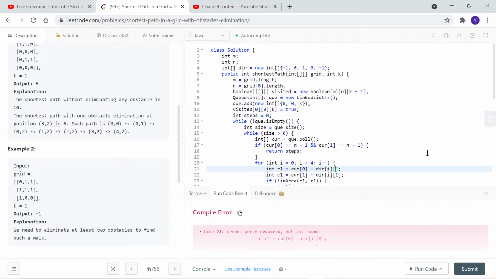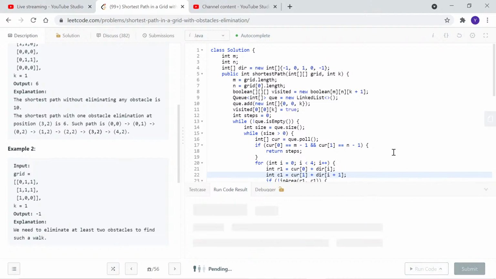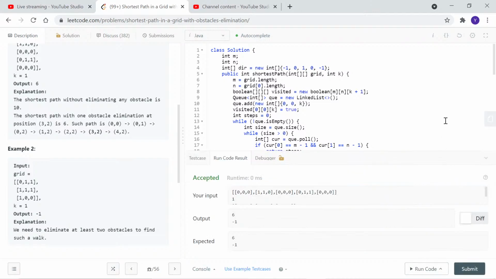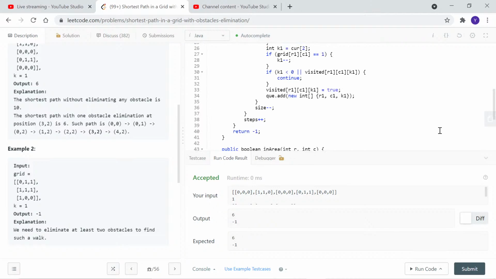Oh, here is wrong. It should be i plus dir[i] and i plus 1. Okay, so it passed the examples.